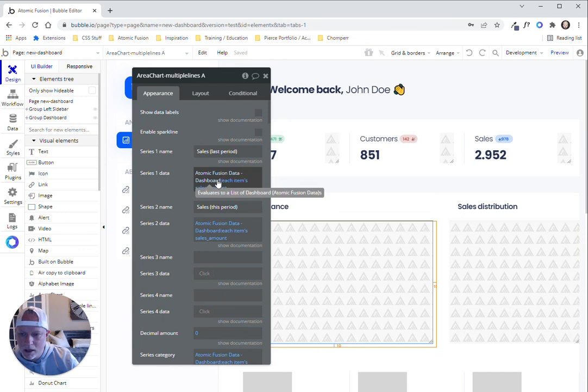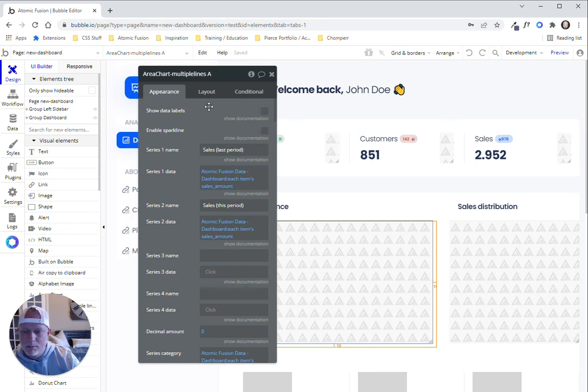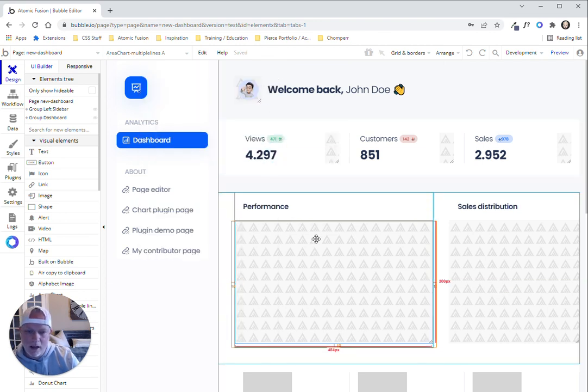See here, it's making API calls to the Atomic Fusion database. So I recommend you get it. It's $10. I wanted to make it free, but I'm charging for it just because I am going to add a ton of different data sets to it, and it does take time and money to maintain it. So I had to put a little bit of a cost on it. But you can also use the Atomic Data plugin outside of Atomic Fusion for your other projects, just to stage up data. So there's not many data sets in there now, but I'm going to be adding a ton of different types of data sets that you can leverage to stage data in your own products. So yeah, that's kind of it.